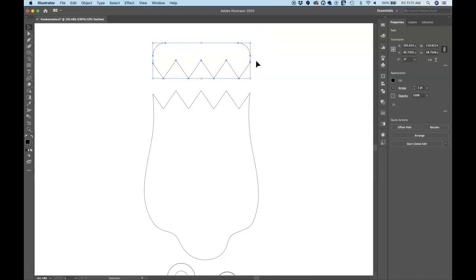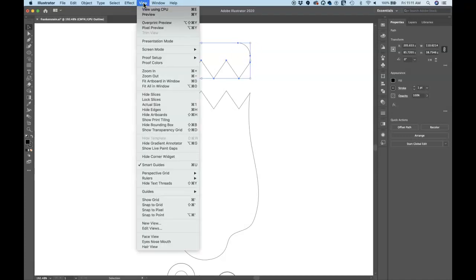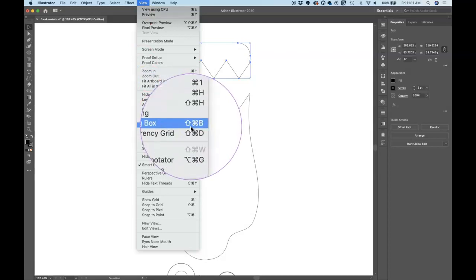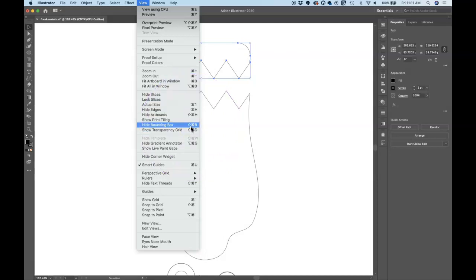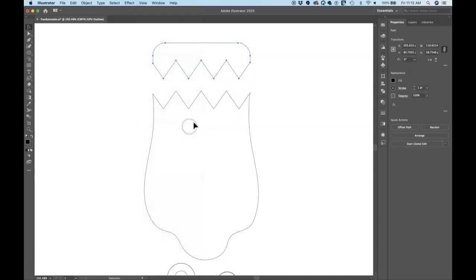If you want to get rid of the bounding box temporarily, you can go to the View menu, and somewhere in this long list of things, here it is, Hide Bounding Box. The shortcut for that is Command-Shift-B.